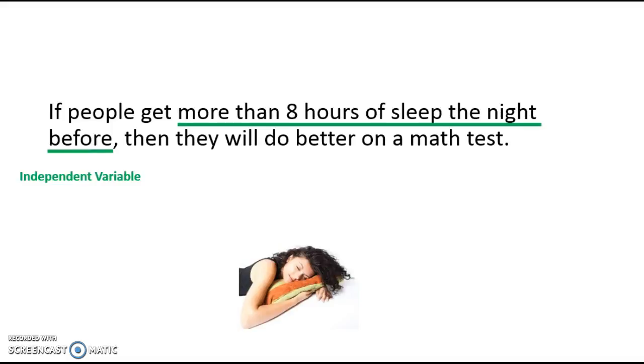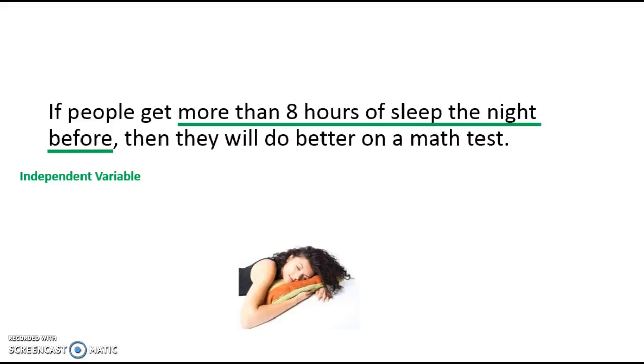So, wait, that only contains one group. An independent variable needs at least two levels. Now what? Well, looking closely at the if statement, you can see that there is a second group that is implied. We are varying how much sleep they get, and the hypothesis specifically says more than 8 hours, so we can infer from that that the second group is less than 8 hours, making the independent variable amount of sleep and the two levels more than 8 hours and less than 8 hours.